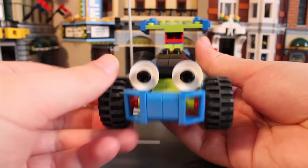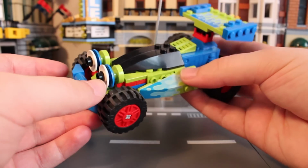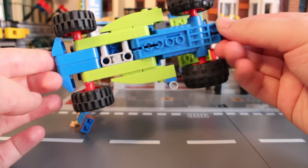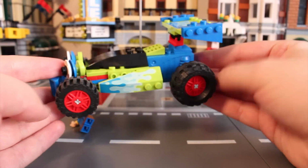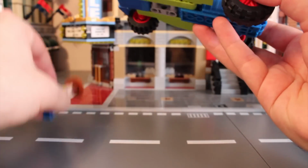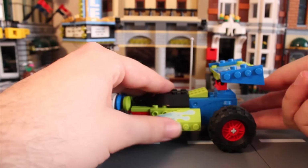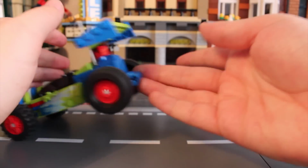This is just one of the most beautiful sets I've ever seen. Just the colours, the look, the amount of printed pieces. I don't think there was a single sticker. I may be wrong in that, but I think this was entirely printed pieces. An interesting bit here, this big blue bit came as one piece, and it's a pullback machine. If any of you ever collected the old Robot Wars things, you know what I'm talking about. So you pull it back and then let it go, and the wheels go. It's one of those pull back and shoot off sort of things.